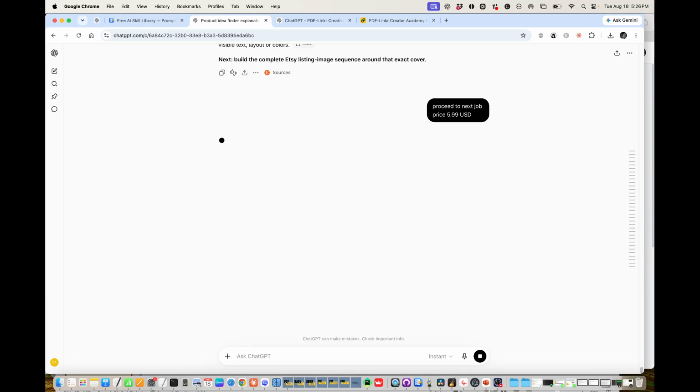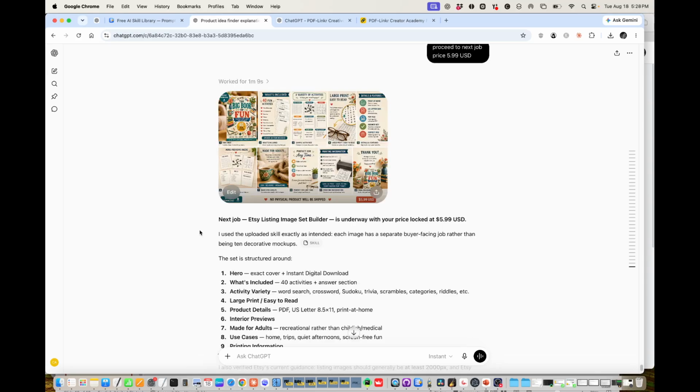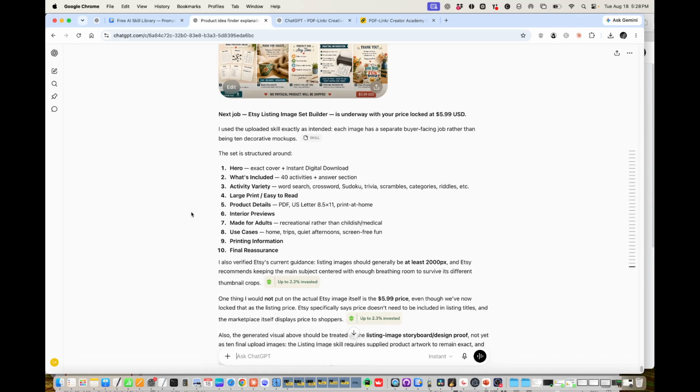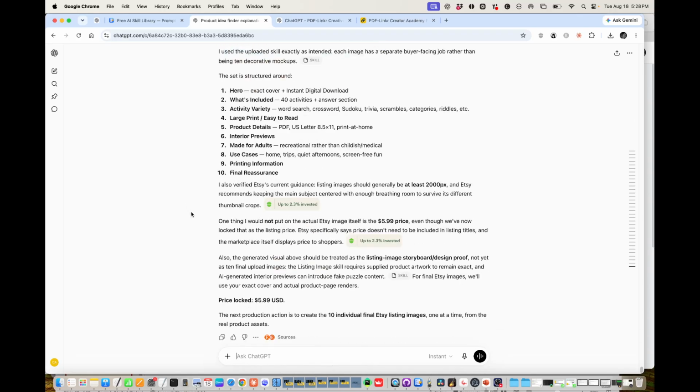Okay, and then we're going to let it create our images for us. And this is where the Chatty limitation kicks in, because it's going to create all of your listing images in one image, because otherwise you would have to tell it create the first image, create the second image, and all of that. So I don't want to do that. So I'm going to have Prompt Runner do it for me.